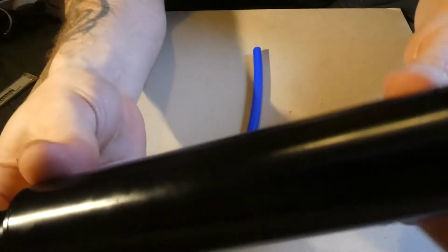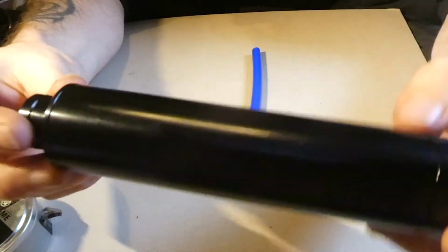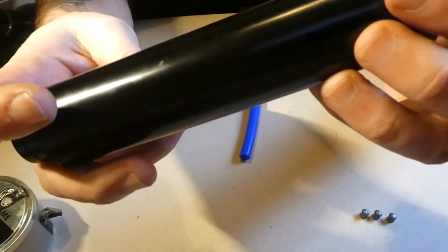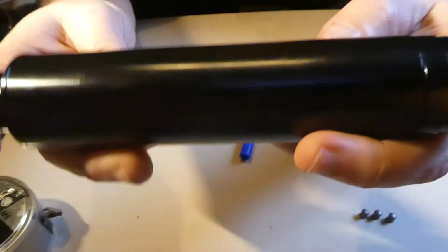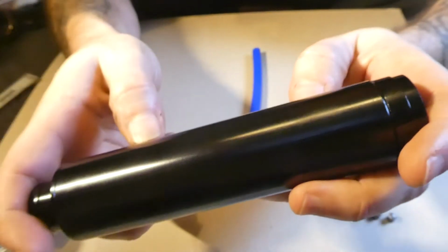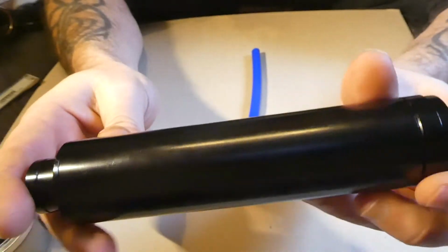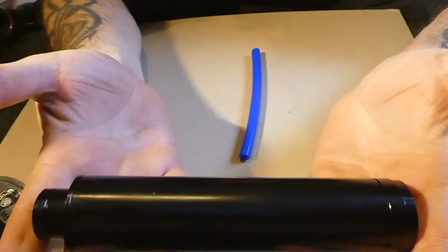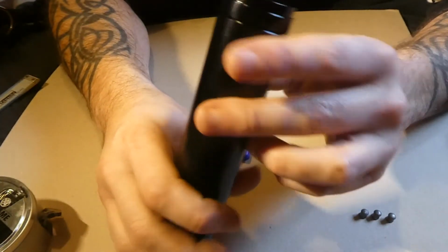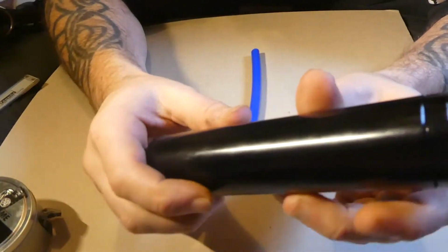The finish is good. Considering how cheap the product is, you'd think maybe they cut corners and bits of the threads chunked and the machining wouldn't be very good, but this is as good machining as I've seen on anything, really. It's nice. I don't know whether this is some kind of paint or it's anodized. I believe it's paint. So the longevity of the coating is to be questioned, but it is what it is. So yeah, I shall take it out in the field next time I go shooting, and give it a test out in the real world and see if there is a notable difference.